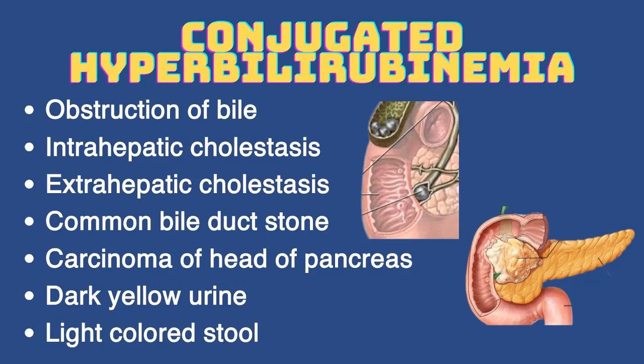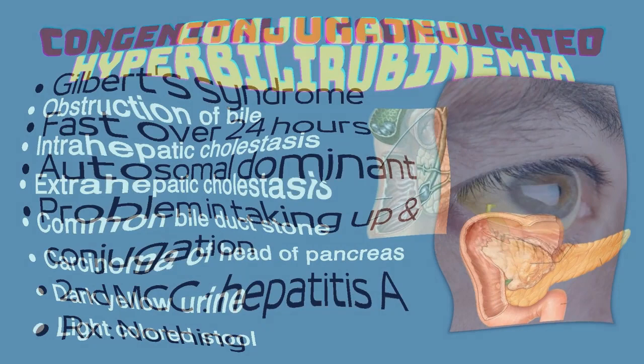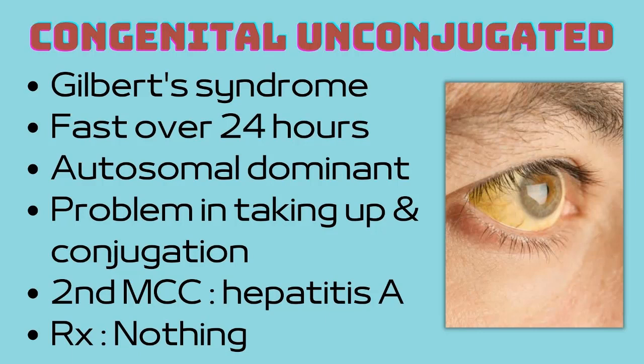And that's this disease called Gilbert syndrome, of which many of you right in this room have it, okay? And most of you don't know you have it because you maybe haven't fasted for more than 24 hours. If you have, then you would have noticed that you'd have jaundice, and that it seems to relate to not eating. That's what Gilbert syndrome is, autosomal dominant. It's an absolutely benign thing. You don't do liver biopsy, and here's the problem. It's a problem in taking up bilirubin, and it's a little bit of a problem in conjugating bilirubin. That's it. And so it's predominantly an unconjugated type of hyperbilirubinemia. Sheila Sherlock was the one that made up the fasting test for Gilbert's disease. If you want to sound smart, you say Gilbert's. You want to sound just common, Gilbert.